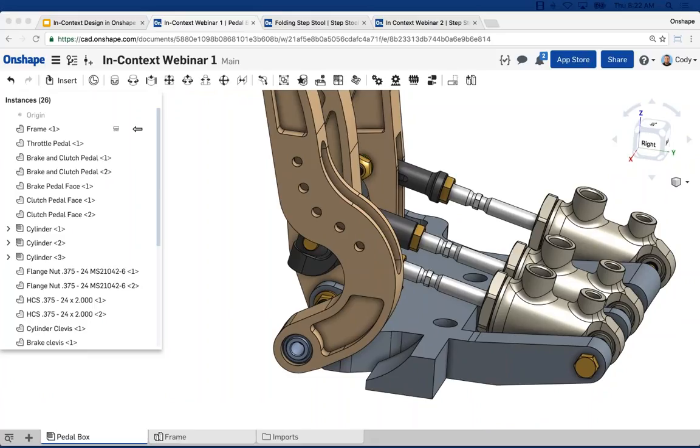All right, a few questions that I've missed. Can I break said context after the fact? Let's say that I have a part that I want to add to other projects in scale. Yes, you can delete the context. It does not cause the geometry to fail. You can then go in and add proper constraints later if you choose to. But my point is, it won't just fail to rebuild if you delete the context. I'll show you this in just a second in that same assembly context drop-down menu when you're editing in context.